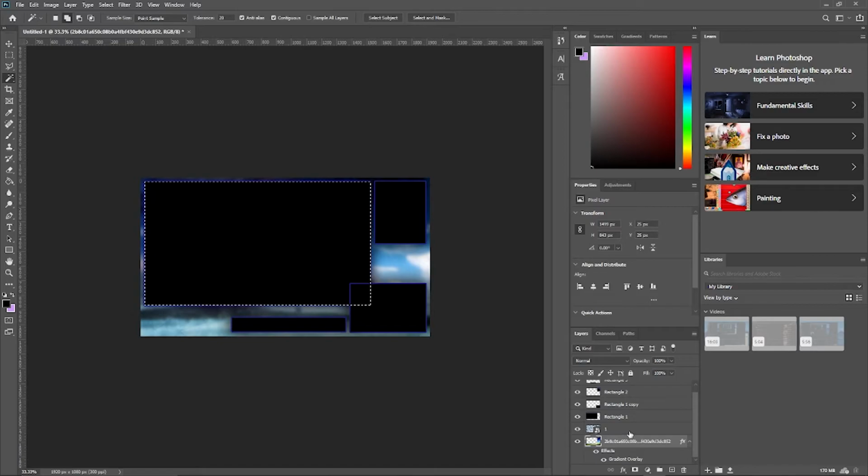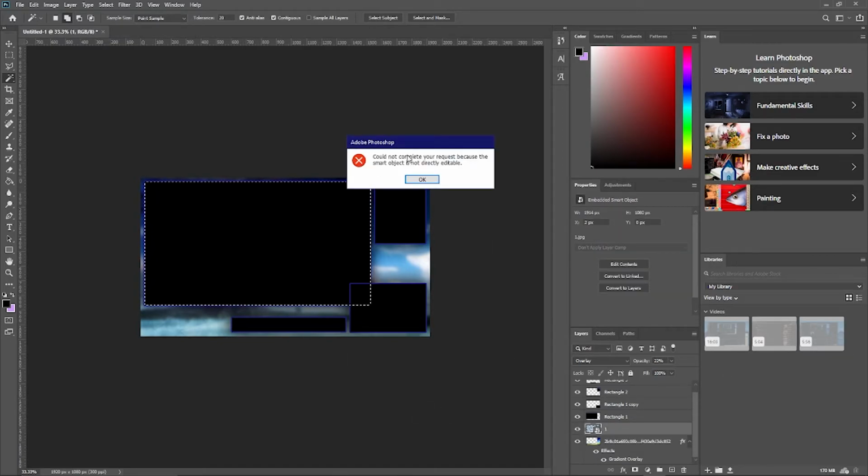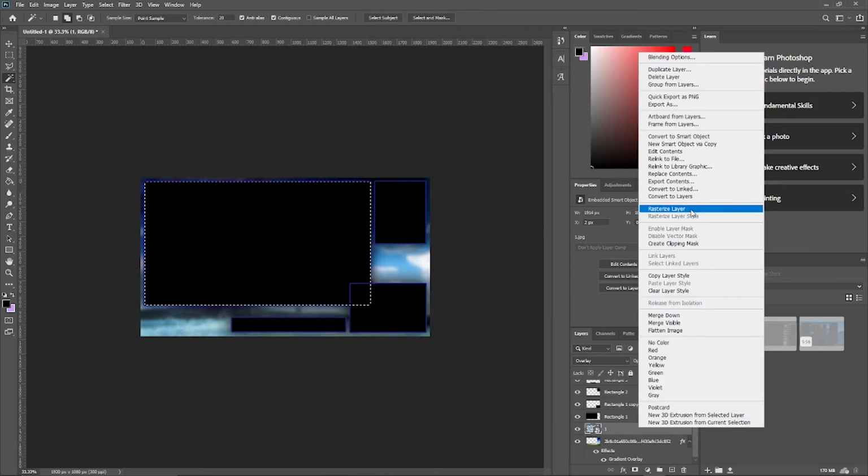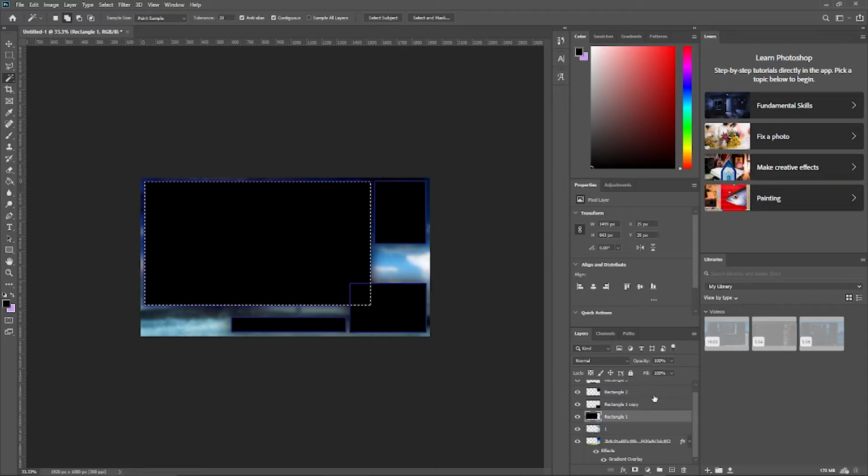So if we go over here right now, it says could not complete your request. What you can do if it says that is right click, press rasterize layer, and now you'll be able to do it. So just do it with every single one of these, just like that.